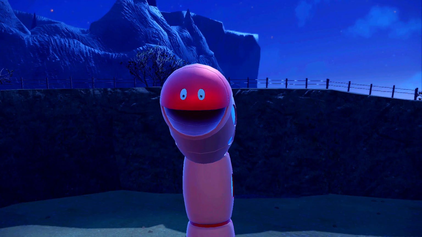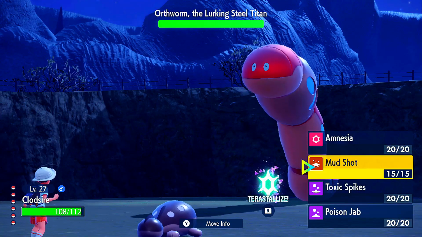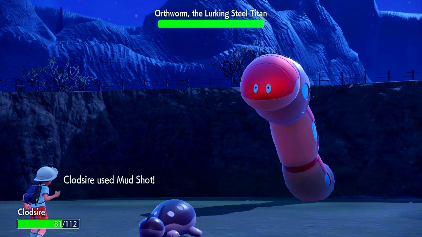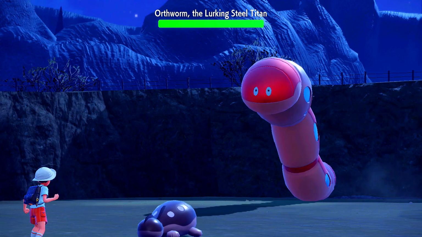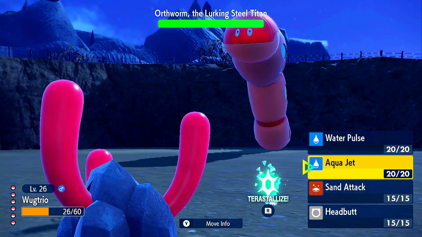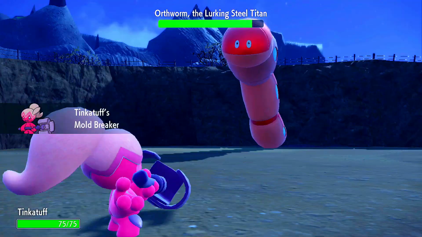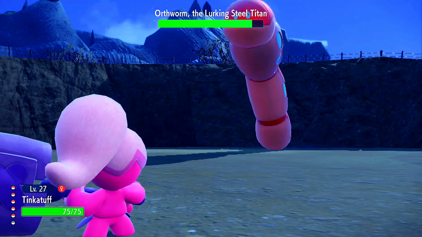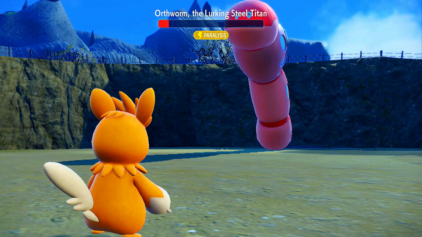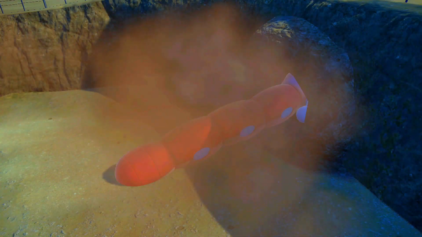And now it's time to face the lurking Steel Titan, Orthworm. I send out Clodsire to throw out some mud shots, but then I discover Orthworm has the ability Earth Eater, making all ground type moves useless. I send out Toedscruel to try and get a confusion from Water Pulse, but it got knocked out by Iron Tail. So next is Tinkatuff to decrease its defense with some Rock Smashes, and then it falls to Iron Tail as well. Luckily, Palmot was able to come out and arm thrust it down until it started running away.